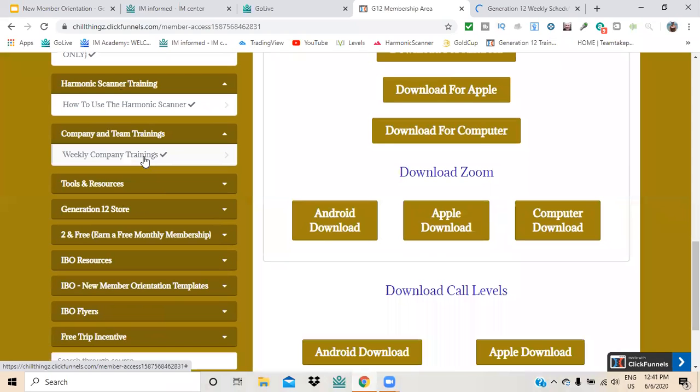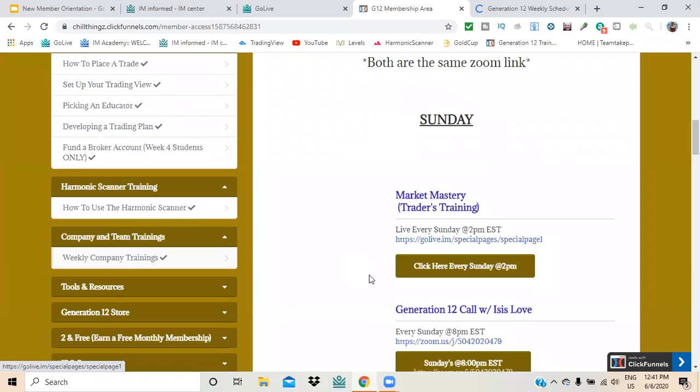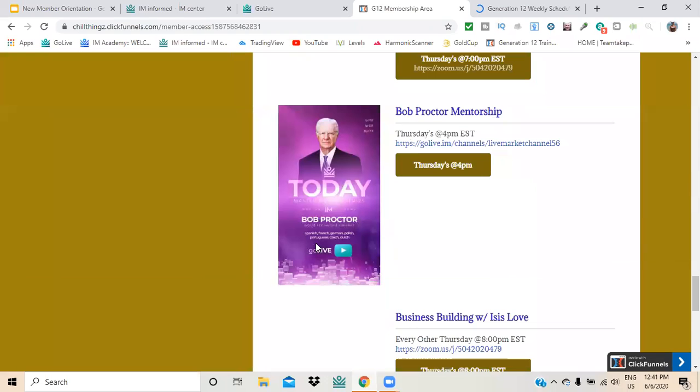So when we click on it, you want to know, okay, what's going on for Sunday? Boom, there it is right here. You click on here, it's going to take you to the event that's going on for Sunday. Anything that's a trading call for my traders has traders training on it, right in parentheses. So you just click on it, it's going to take you there. And it's for every day of the week, except for Friday. Fridays are your recap days. You pretty much go over your trainings, and that's pretty much it.